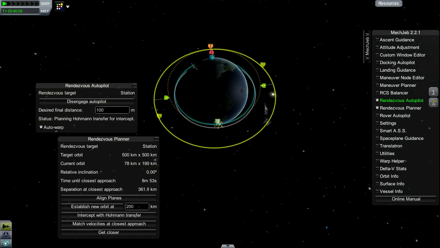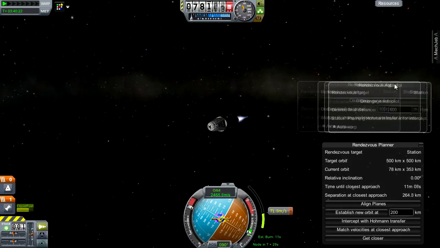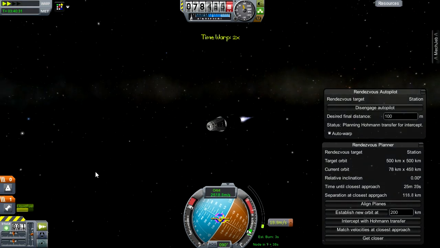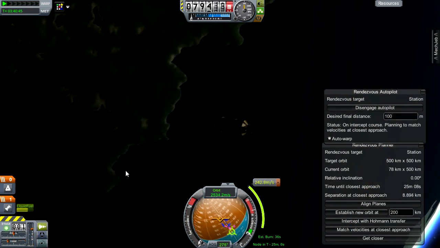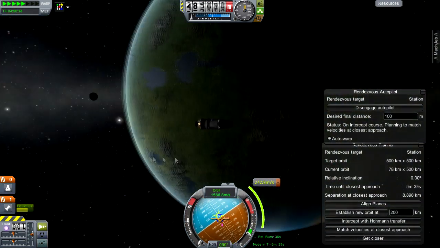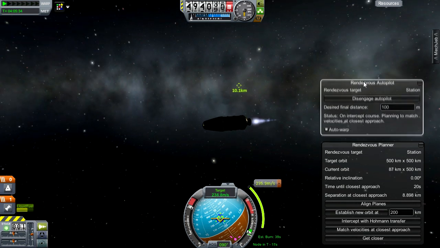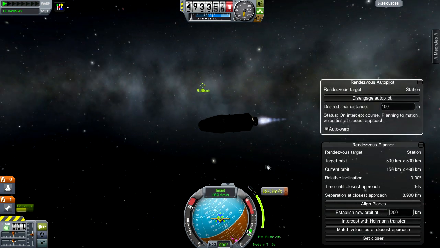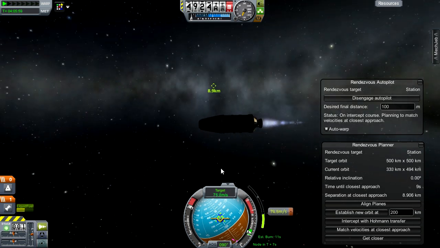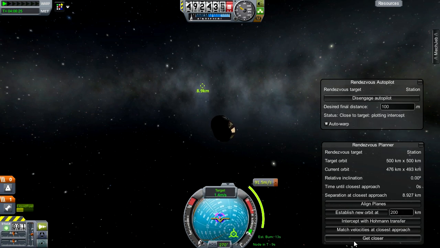Now, it's going to plan the Hohmann transfer, just like we did, except with the autopilot, it not only creates the node, it will also execute the node for you. And this is really good for anyone who plays this game, because it's not the most efficient way to do things, but it gives you an idea of what you need to do to get these encounters. And it's really helpful because you can learn how the autopilot does it to learn how to do it yourself and then improve upon it, which is very helpful for new and experienced players.